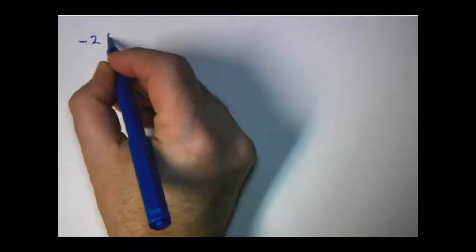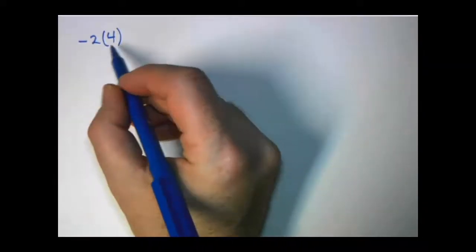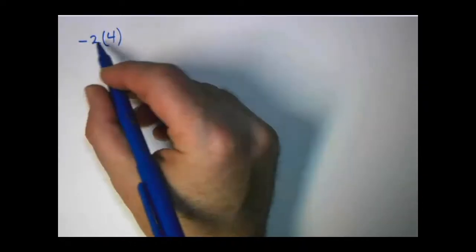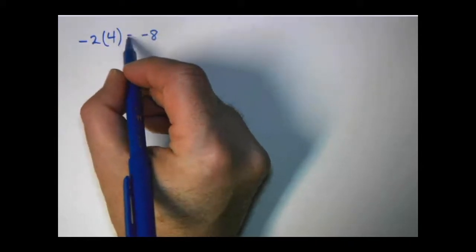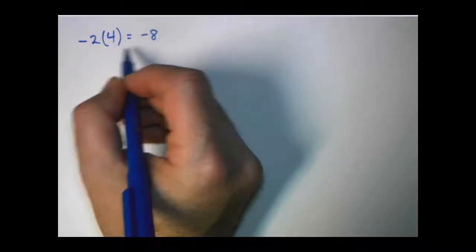Section 8.4 has to do with multiplying signed numbers. If I have two signed numbers and I'm multiplying them, my basic operation is to just do regular multiplication and then count the signs at the end. So 2 times -4 is going to be 8. I have one sign, so that means it's going to be negative. Our rule of signs is, if you have an odd number of signs, it's going to be negative. If you have an even number of signs, it's going to be positive.